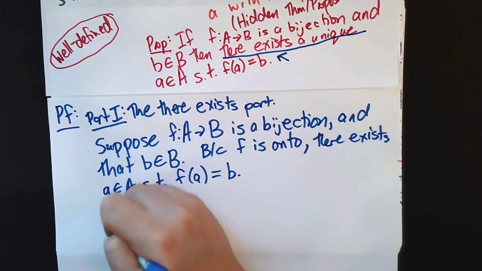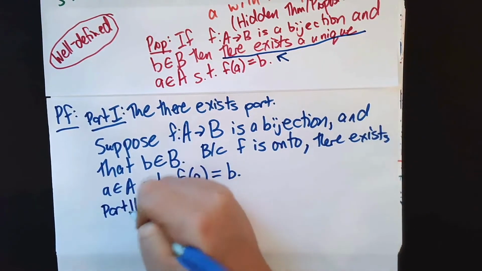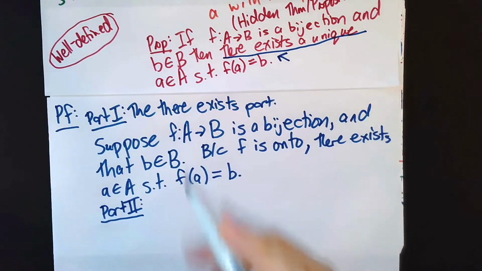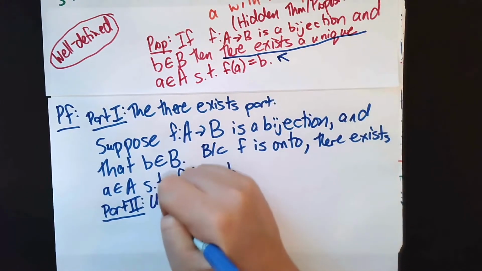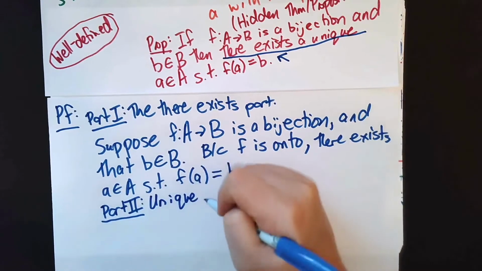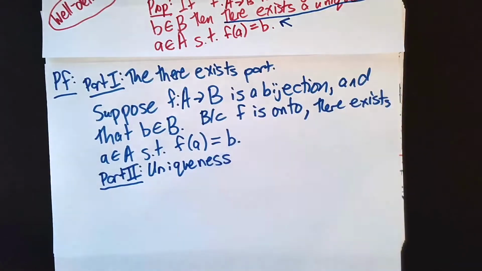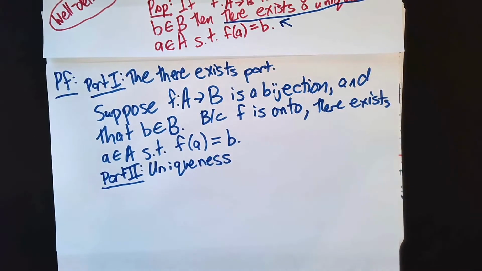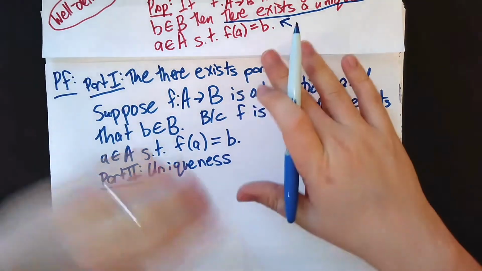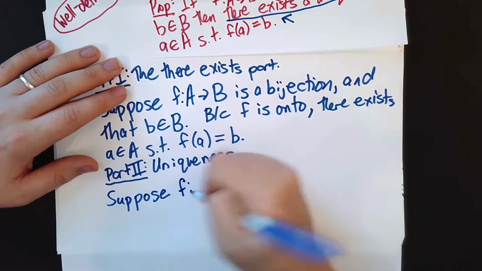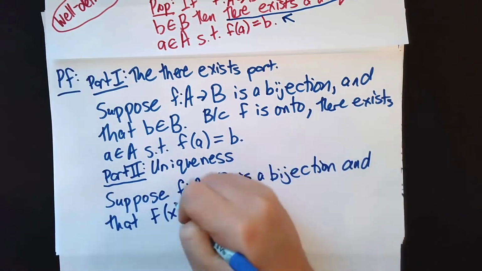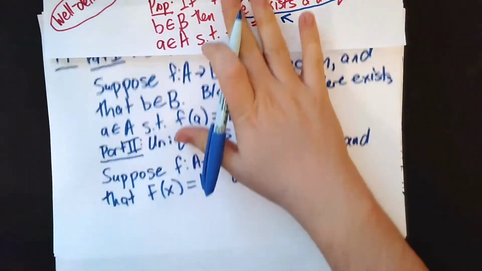Part 2 of the proof, though, because it's not good enough that there exists one, I want to show that there exists a unique one. So part 2 is to talk about uniqueness. And so this is the part we have not done before. But the model for proving that something is unique is to assume that you have two of them and then show that the two things are equal. And so I guess I'm going to assume that those two things are called x and y.